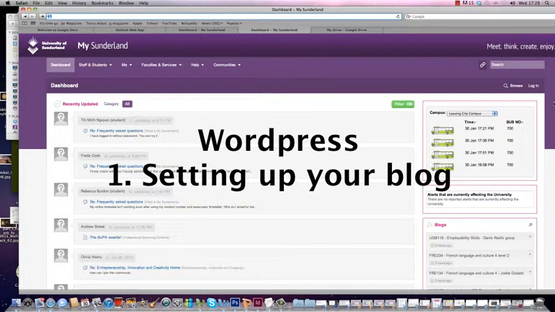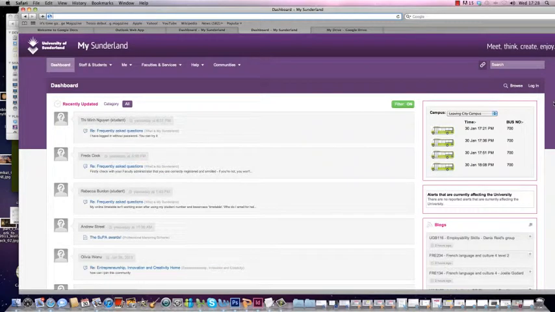It's just going to be a quick guide on getting signed up for the service. If you already have a login through SportsBite or previous blogs, then you can use that to log in and then set up a new blog for the purposes of this module. If you don't, I'll talk you through the process now. All you're going to need is an email address, and it's free and relatively easy.